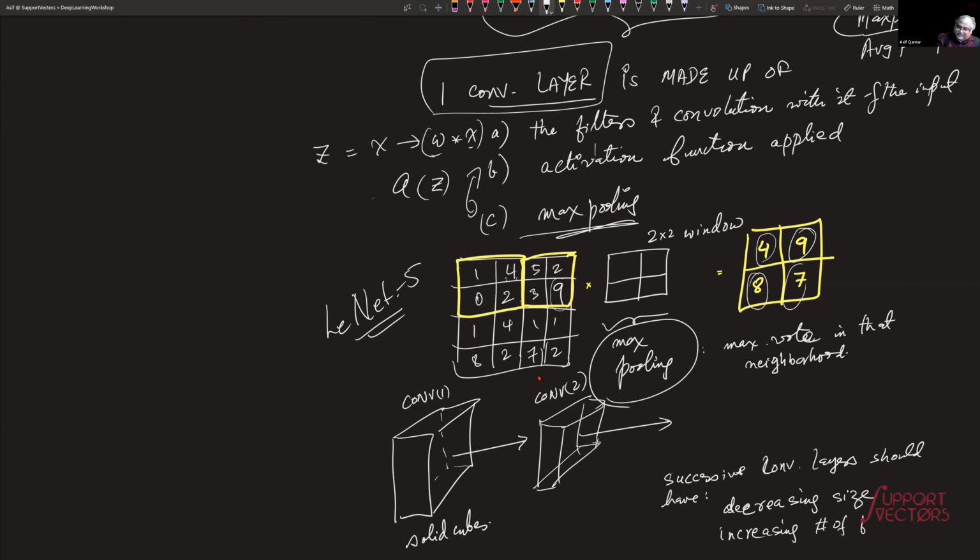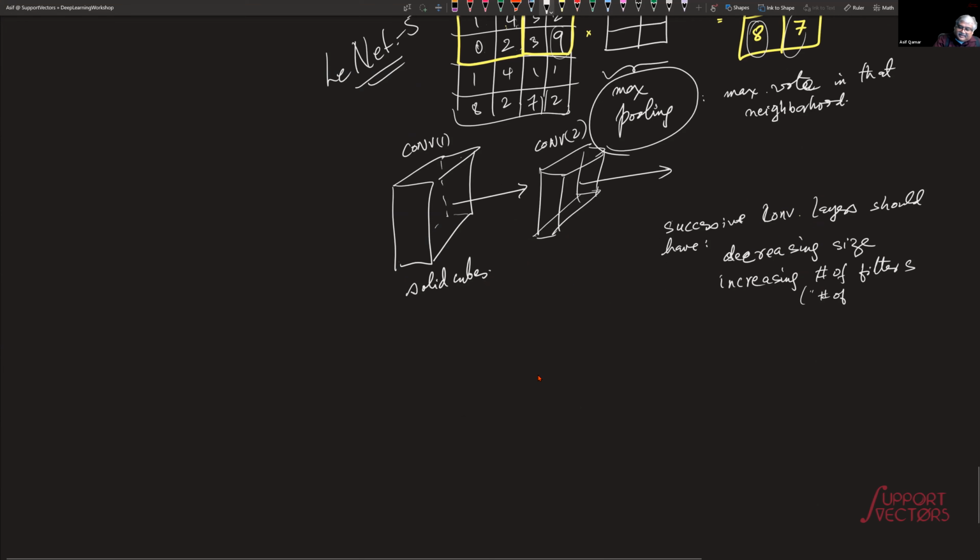Number of filters. And number of filters people also call number of channels. So why does the number of channels increase? The idea is that you're hoping that you're recognizing more and more things. Each filter is recognizing something. So as you learn more and more in different layers, hopefully you're discovering more and more features that are present in the image. That's why you try to increase the number of filters, and it works really well, right?